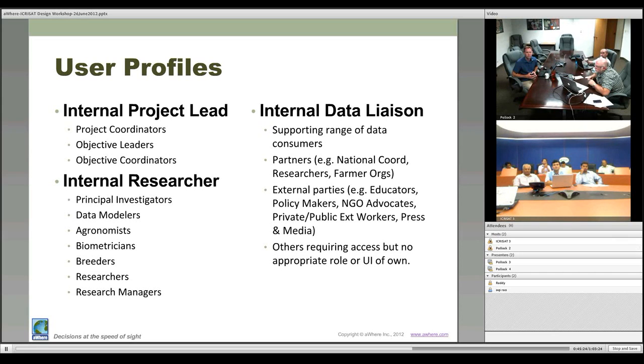So here we're doing a similar thing. What we want to be able to do now is start looking at each of these roles and make sure that we're defining the types of information that those people need to have access to and the types of reports. And we want to start getting very, very specific about if we can enumerate specific reports that you want to be able to have access to.